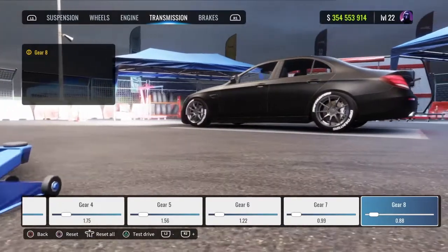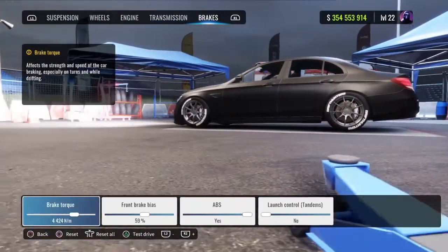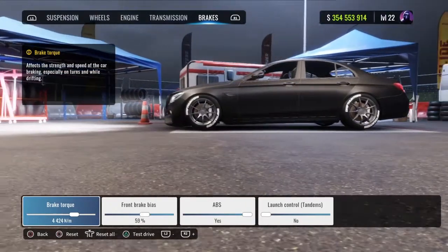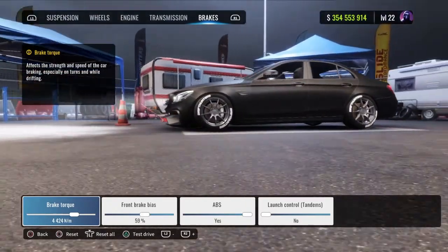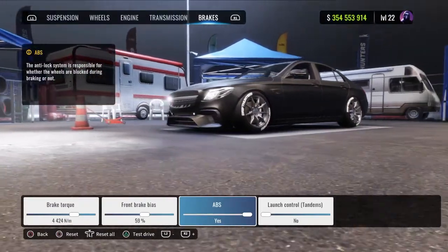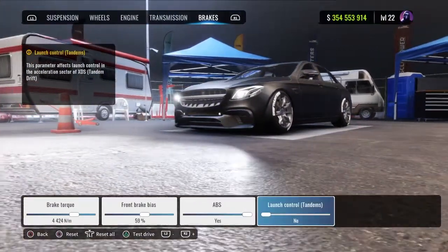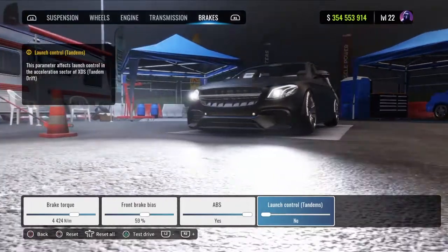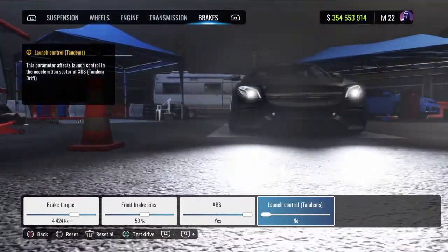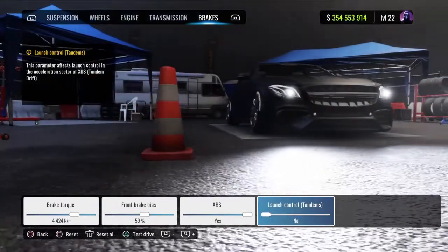So that's that. Final one, brake torque 4424 Nm, not kN. Front brake bias 59%, ABS on, yes. Launch control for tandems, no, unless you're doing tandems, turn it on while you do it, but I don't have it on because I don't do tandems that often.